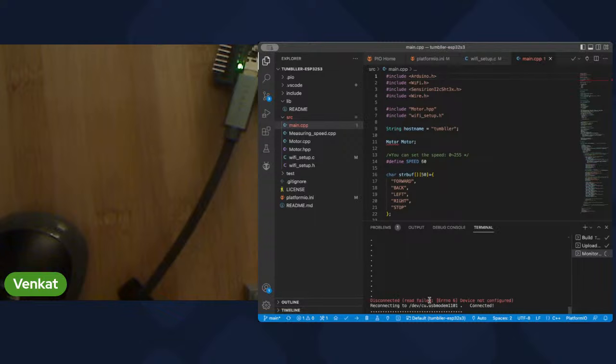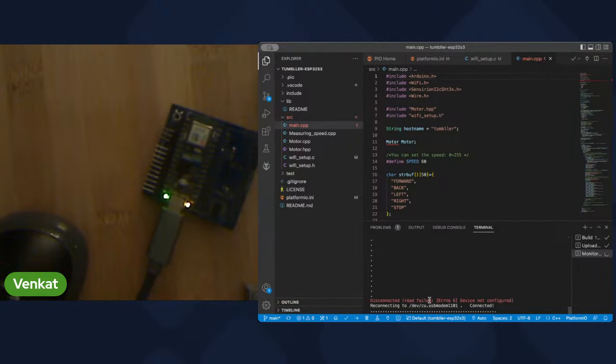Can you pull the USB a little bit closer so that it comes in the camera? Yeah. Okay. It's not connecting to your Wi-Fi. Let's see. Maybe I can. Might be the 2.4 gigahertz versus the other gigahertz kind of thing. Yeah. So basically, I think this works on 2.4. So do you have a 2.4 network? I think I do, but let me.